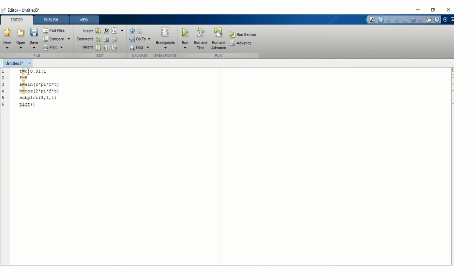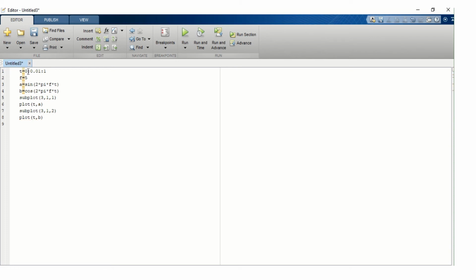Then the sine wave is stored in a, and we plot it with respect to t. Next we divide the area: subplot, and write 3 as the row and 1 as the column, and the position number is 2, and at position number 2 we want to plot the cosine wave. Then we use the plot command and write b with respect to time.